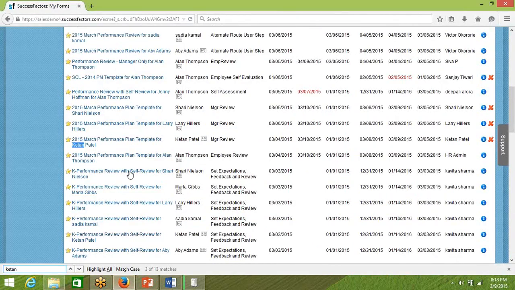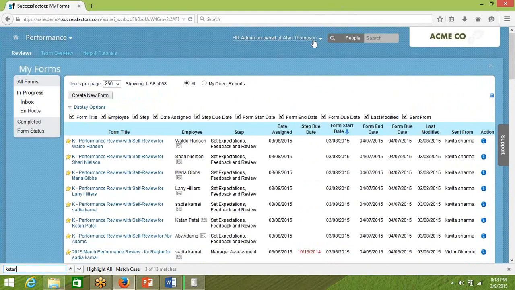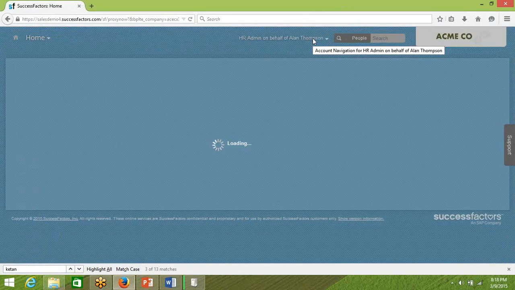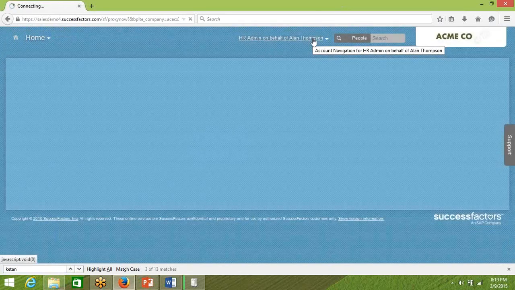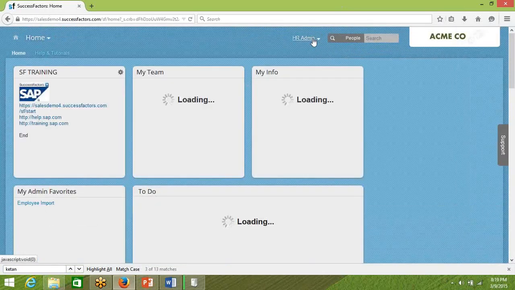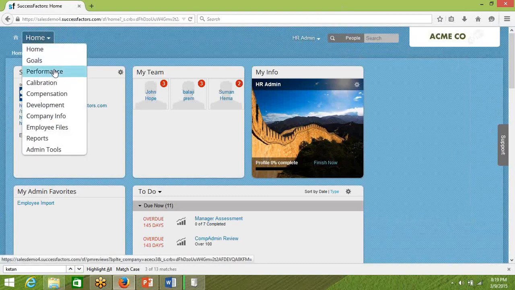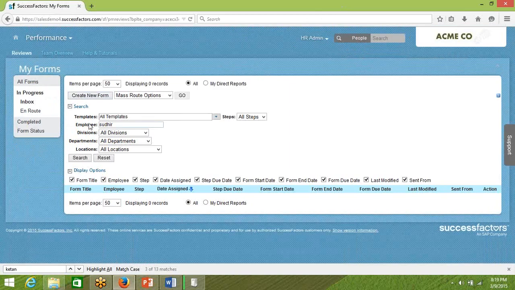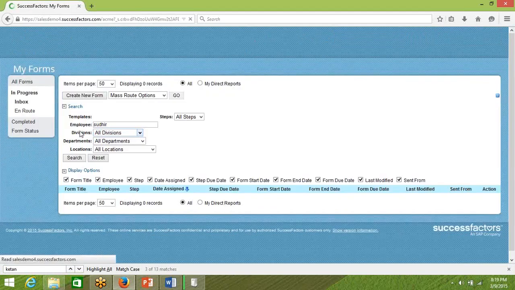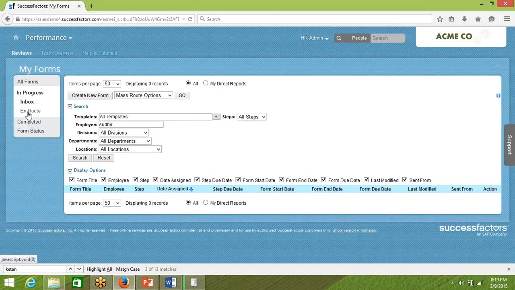Okay, so once that is done, guys, the final step is going to be sitting with the HR admin, right? As per your roadmap steps, the final step is the compartment review. Inside the compartment review step, we provided the approver role as the user, and we gave the user ID as HR admin, which is nothing but my user ID, the login ID that I used to log in here. So ideally, they should be available in my performance module. And if I go to my performance module inbox, oops, I don't see anything.